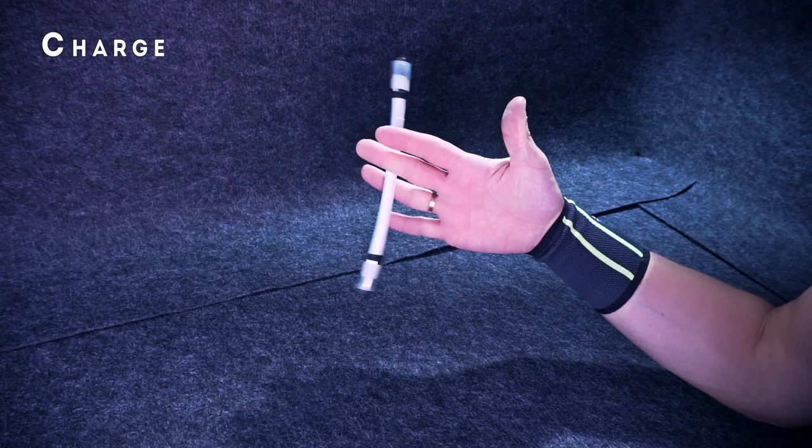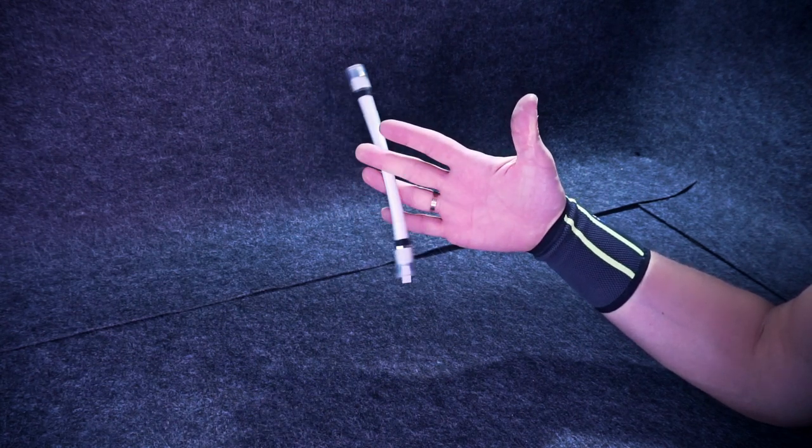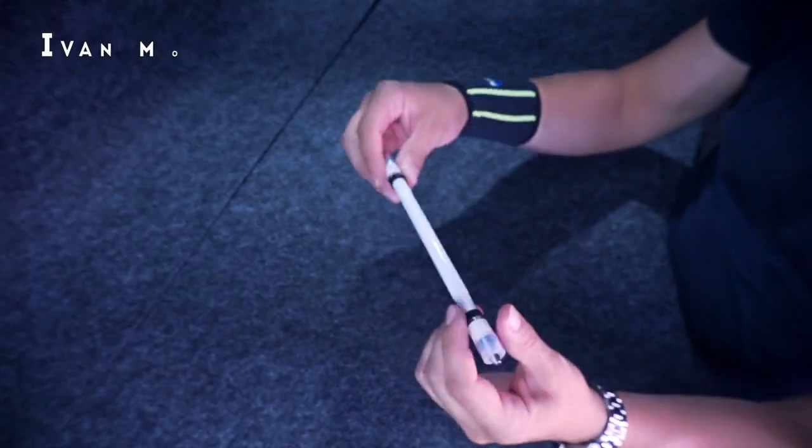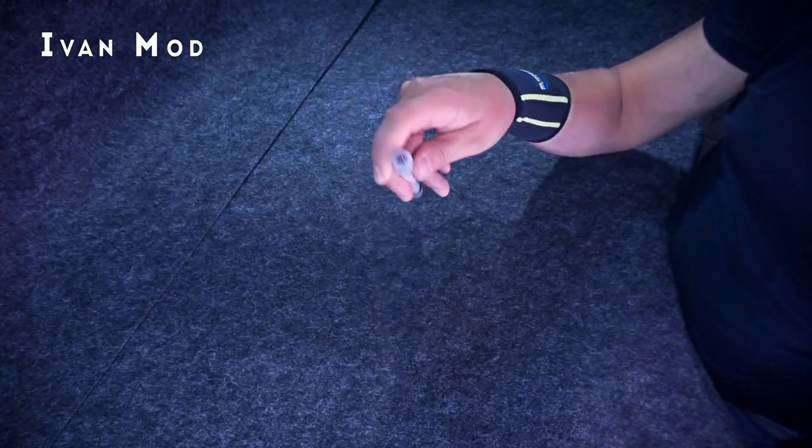The next fundamental trick is charge, like a drummer trick, right? What they do with their drumsticks to look even cooler. To do charge, you'd better grab something pretty heavy and pretty long. Having a pen mod at this point will be really helpful, but you can also find something heavy and long enough and add some weight at both sides of your tool.